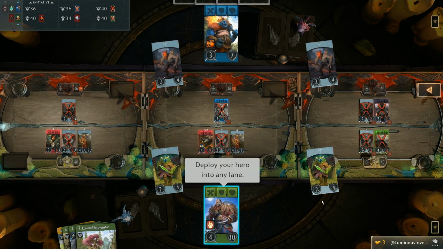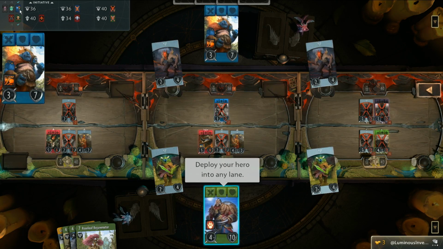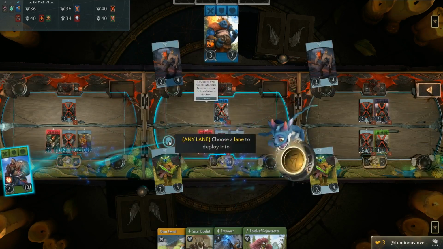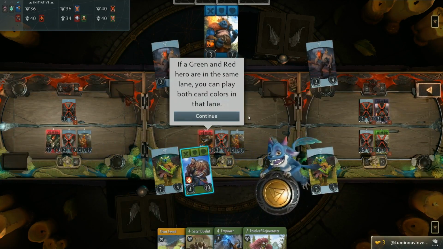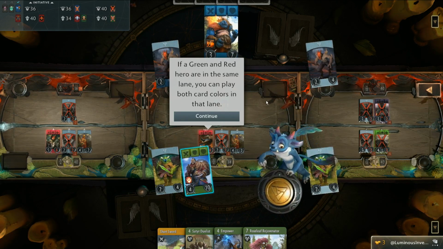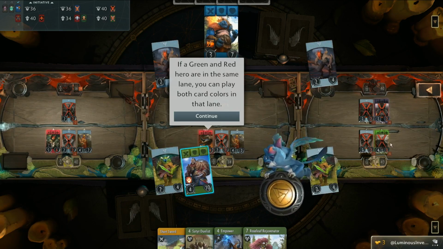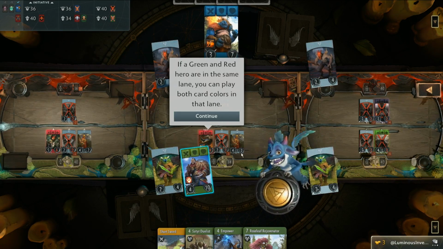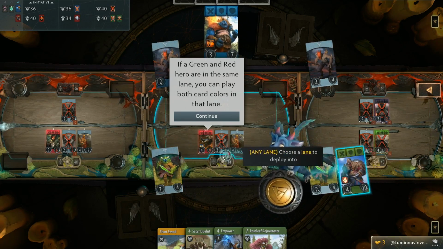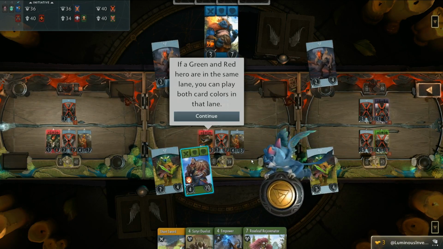All right. So it says deploy your hero into any lane. Whenever there's a check mark, that means these two heroes are coming in on the top left, and you get to put them left, right, or middle. So we want to put it either left or middle, because we want to cast green spells in more than just the right lane. We already have a green hero here. If we put the Lycan right, it's probably overkill. We don't need him over there because we already have green heroes there. We want to open the options to be able to play green cards in other lanes.